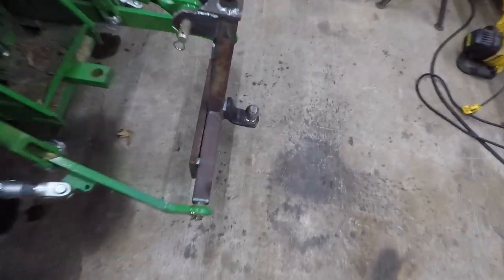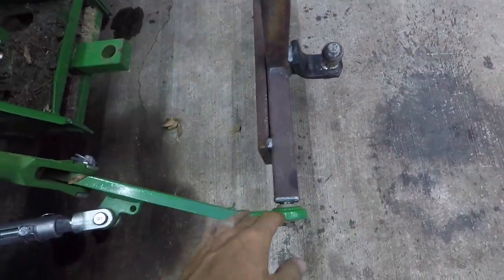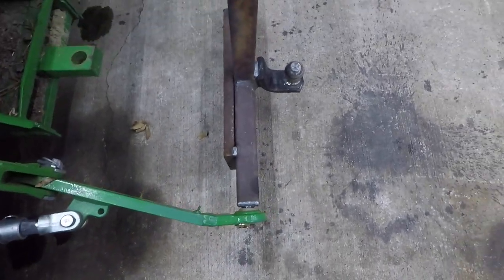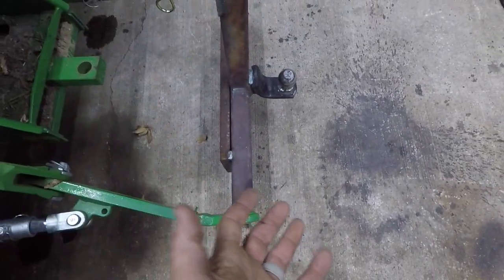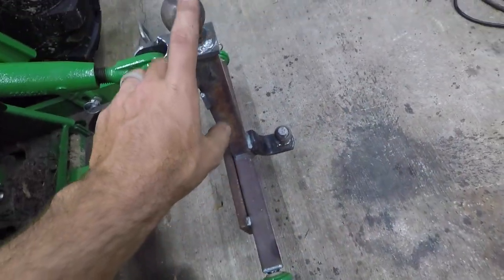For the time being, I found the piece of 1-inch plate. And it's just barely enough to get it to go down on its own. So I'll have to get something different in here shortly. But for the time being, it's going to work. We're going to go try out and see how this thing works.